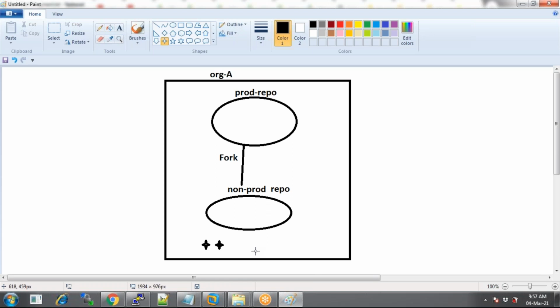For example, there's team 1 and team 2, two development teams working on the same project. Team 1 is working with some module and team 2 is working with some other module of the same application. That is what we call parallel development strategy.